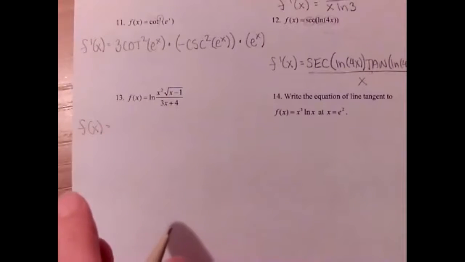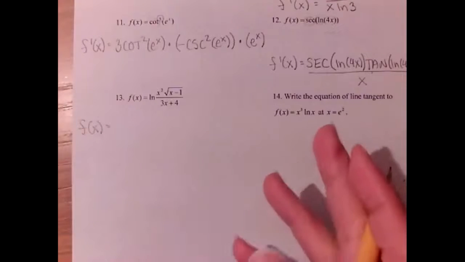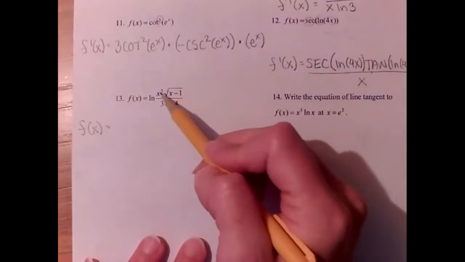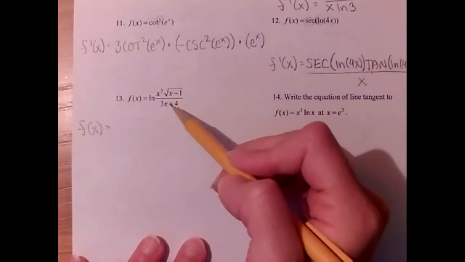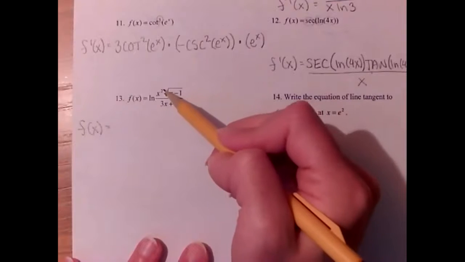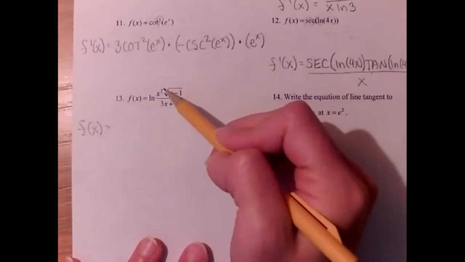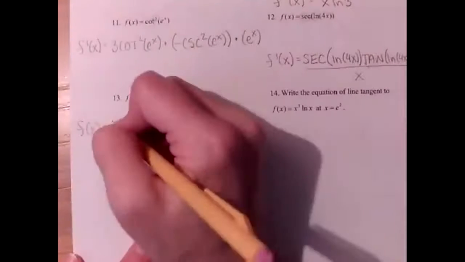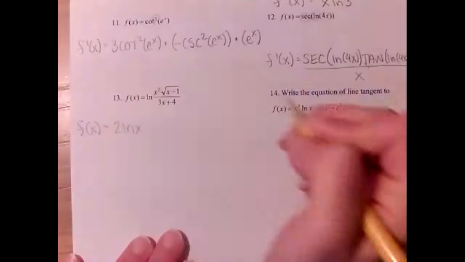Every time I bring up log properties in calculus, everyone's just staring at me. They are true. You did learn them back in pre-calc. We'll see what you remember. Anything in the numerator is going to be positive. Anything in the denominator is going to be negative. It'll get subtracted. And then you are allowed to take these powers and write them out front. I feel like I mentioned that once this year. Everyone's just kind of like, yeah, I sort of remember that. So for the x squared, I can rewrite that as 2 ln x.